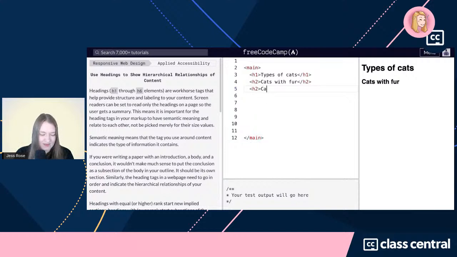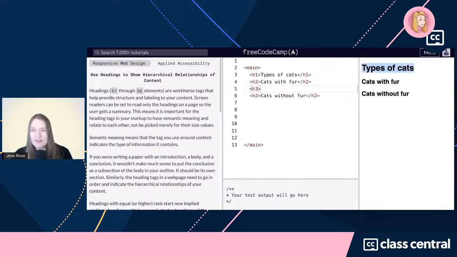The other H2 would be cats without fur. And then in here, my H3. So here our H1 is our heading, and these H2s are our subheadings. So if I'm going to use an H3, that would be a subset of either of our H2 elements.